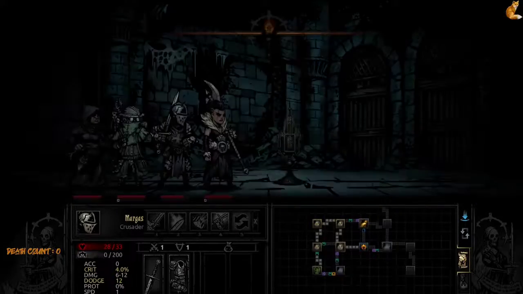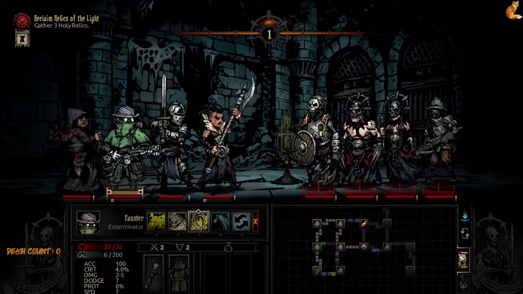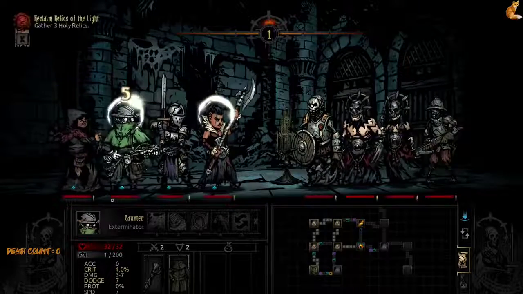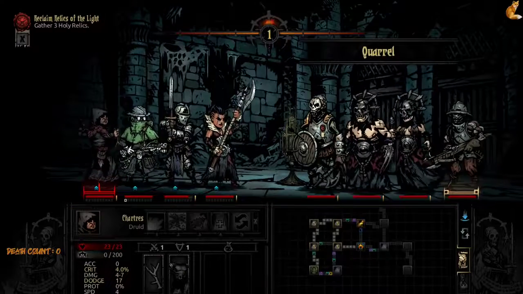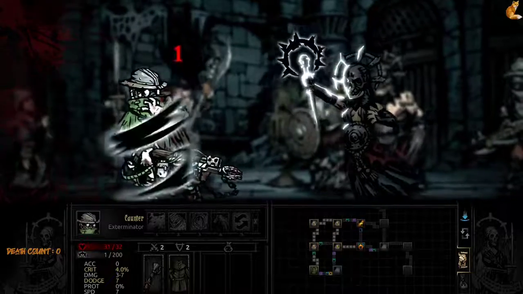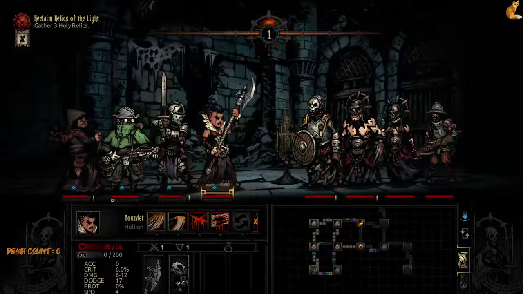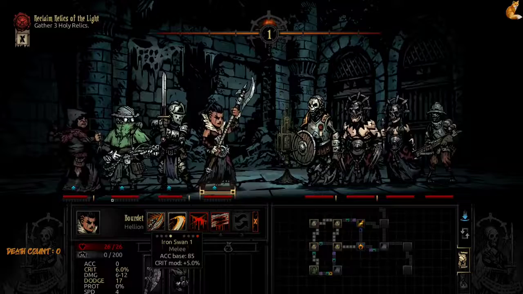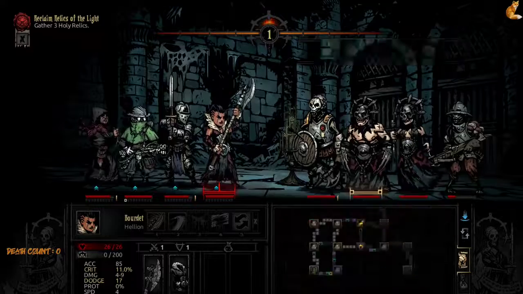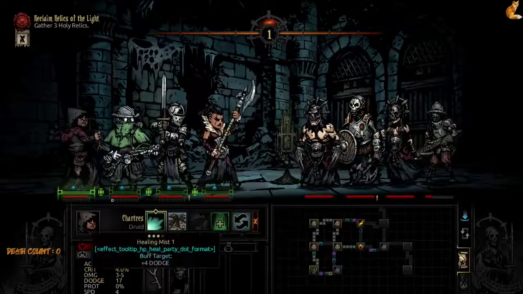And... oh, battle. Did not expect that. It didn't say battle. Alright, sanitize. I will request that you stop eating my torch. Yeah, let's go for... oh! I like Iron Swan. Okay, good resistances.